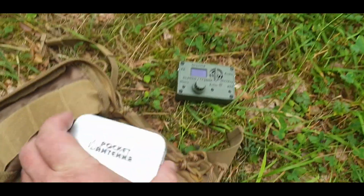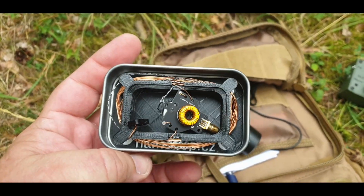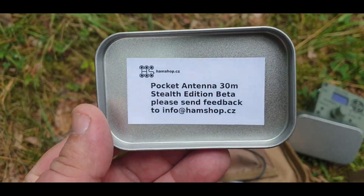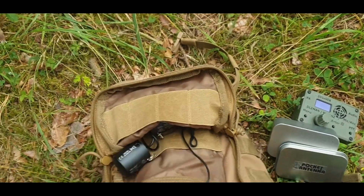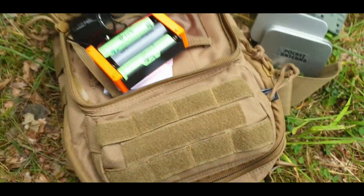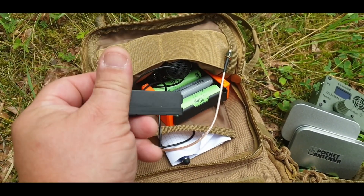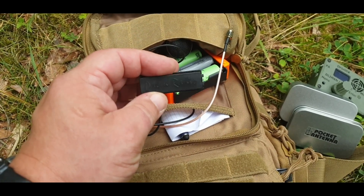It's a TruSDX. It's a pocket antenna — the reason why I'm here. I want to test that. I got this from our friends at hamshop.cz and they make them themselves. This is a monoband antenna for 30 meters. I'm trying to figure out how to put it up, how to set it up, and if it works. I have my active speaker with me, and this is my battery pack — three 18650s. My paddle should be somewhere here — this is my tiny, tiny palm key paddle. Let me figure out how to set this up.